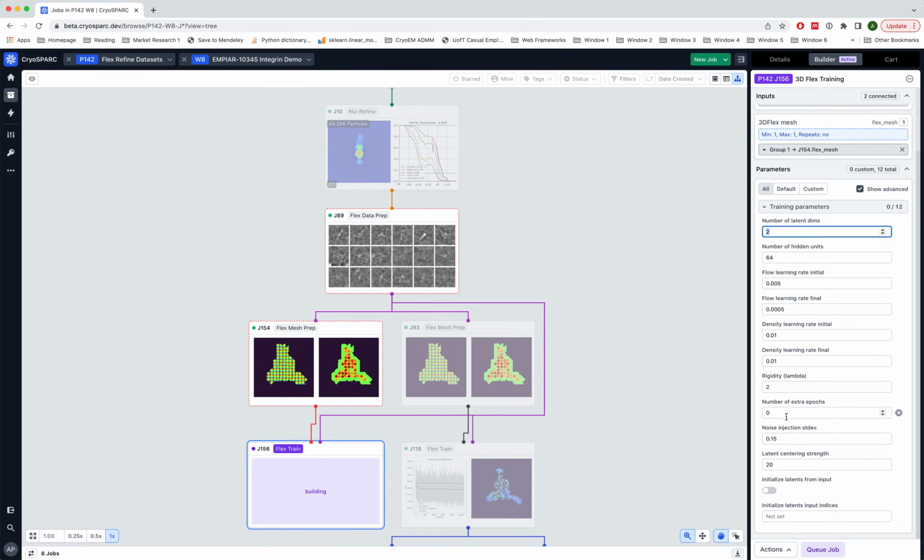There's also a parameter, number of extra epochs, that controls an additional extra time of training. By default, 16 epochs are used through a schedule of training that also includes frequency marching. So at the beginning, the 3D Flex model is limited to an even lower resolution than the training Nyquist resolution. And slowly over those 16 epochs, it's allowed to use more and more information up to 80% of the training box size. But you can add extra epochs as well in case you want the model to continue training after that. Of course, you can always take a checkpoint from a training job from a previous or intermediate iteration and use that for further processing.